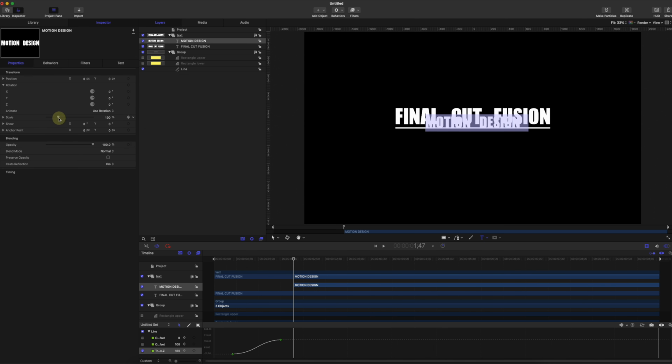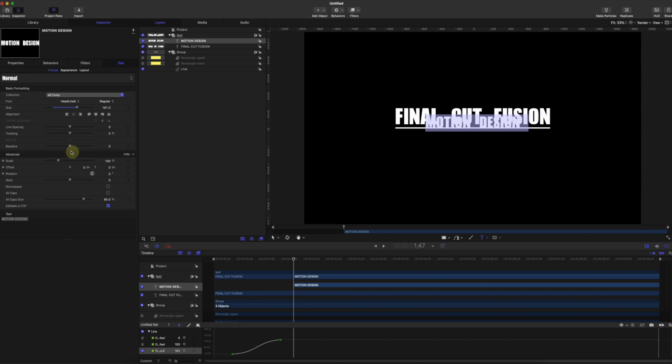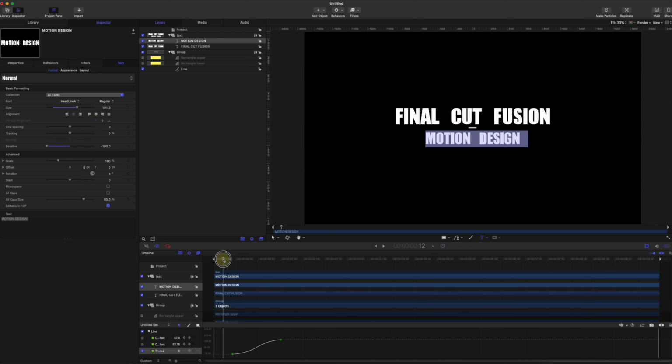Play with the baseline so it comes down to cover the line here, and put it at the beginning of the timeline. As you can see here, pretty much done. I just want to change the color for now.